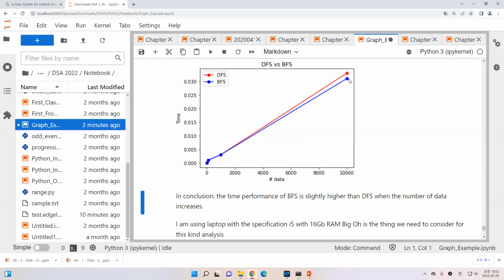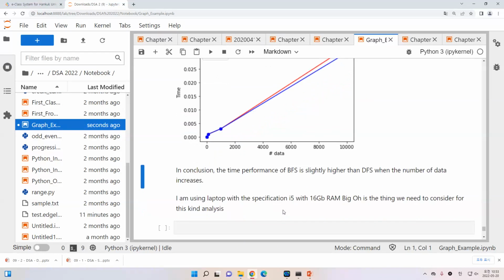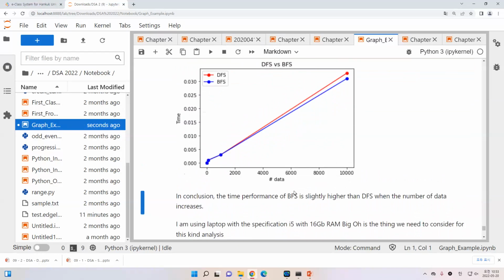It depends on the computer performance. If you are running a lot of programs, it will make your computation slower. Okay, this one is a little bit slower for the BFS. Yeah, it is different from the analysis here.